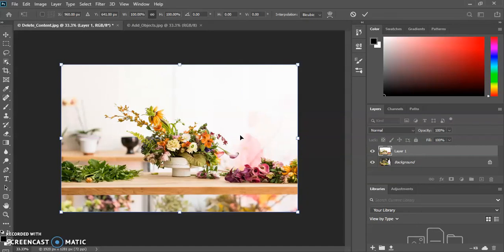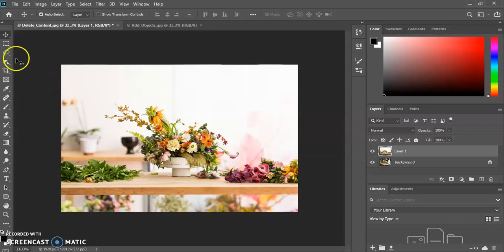So now if we want to, for example, blend this bunch of flowers or this picture with the background picture, how can we do that? There are several techniques to do that. One, we have discussed about making a mask, and whatever you want you can do accordingly.